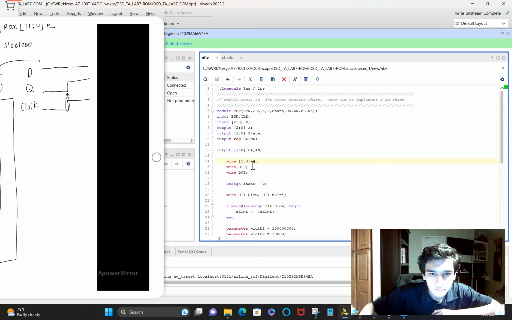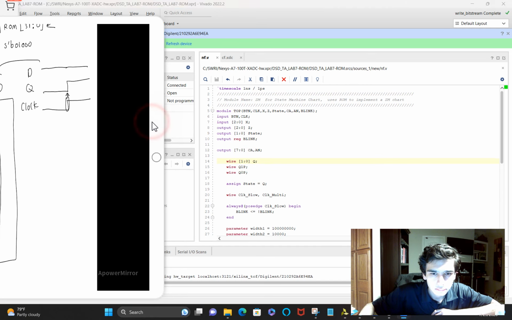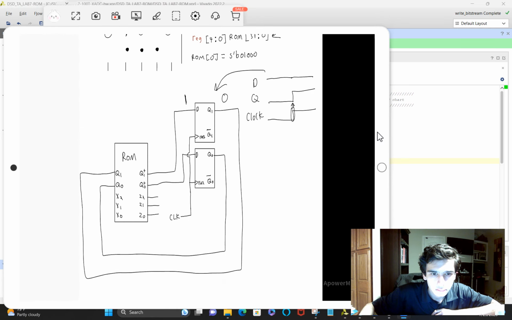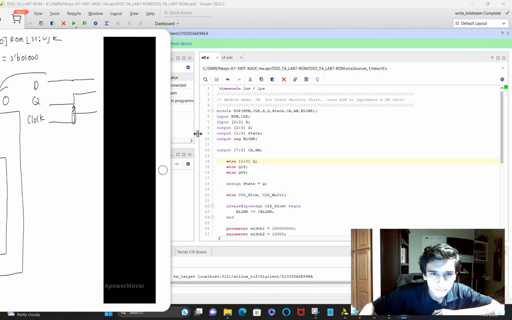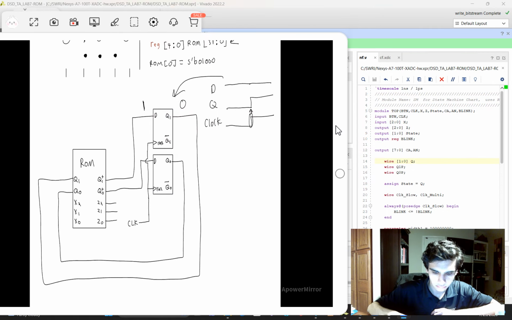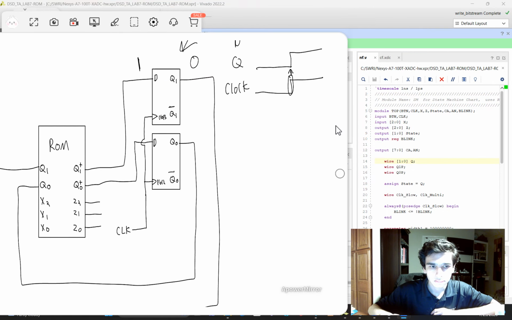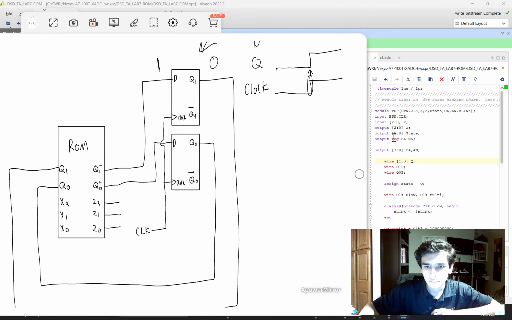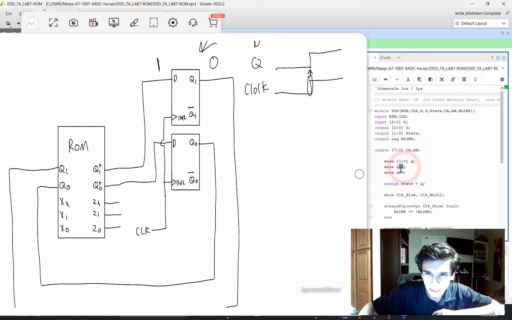Okay. Let me check, move this over. So this right here, Q1 plus and Q1P are the same thing.